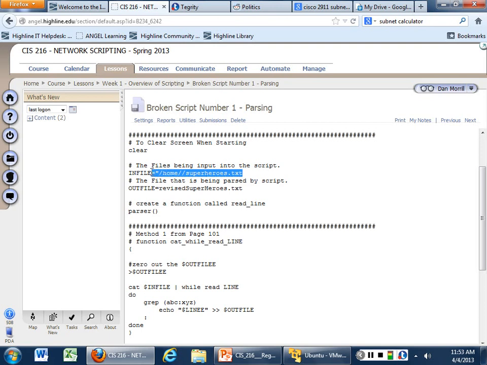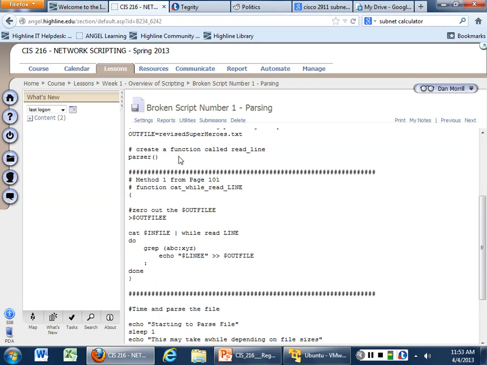So we have to make sure that the file that we read is actually really truly available. And then we want to have an out file that's being parsed by the script. So we have to tell it, I want you to drop something in here. And we have an unterminated quote. So there's all sorts of things wrong with the in file, and there's all sorts of things wrong with the out file. And these caps will matter, right?